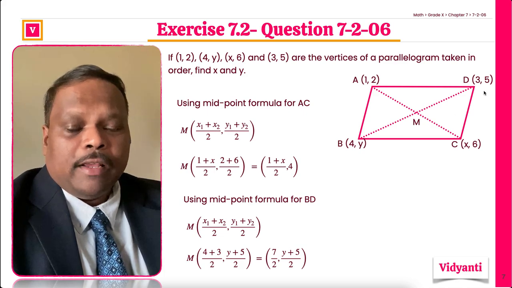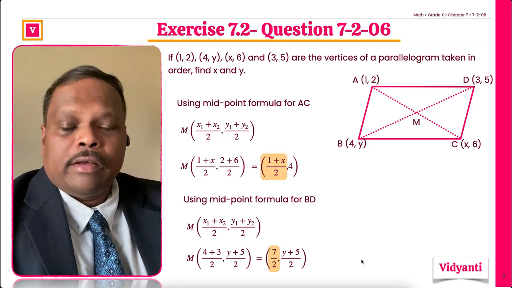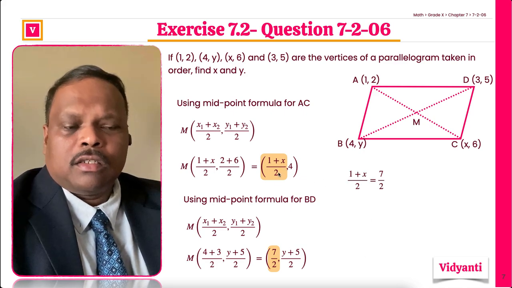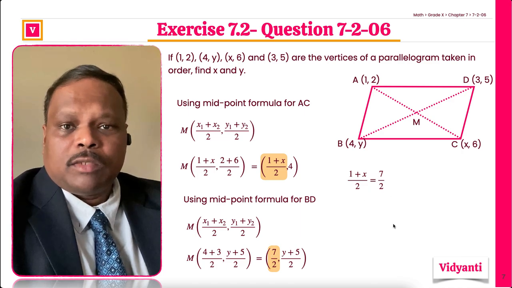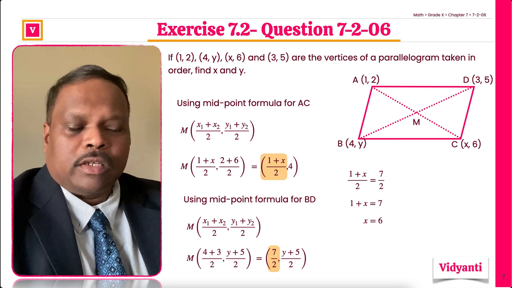We notice that the midpoint is the same even if you calculate the midpoint of AC or the midpoint of BD. So we are going to equate the x coordinates which we received from step 1 with the x coordinate we received in step 2. We are going to compare these two expressions. So we can write this yellow part equal to this yellow part. Let us get rid of this by 2 from both sides. 1 plus x equal to 7. 1 can be transferred to the other side. That will become 7 minus 1. So it will become 6.